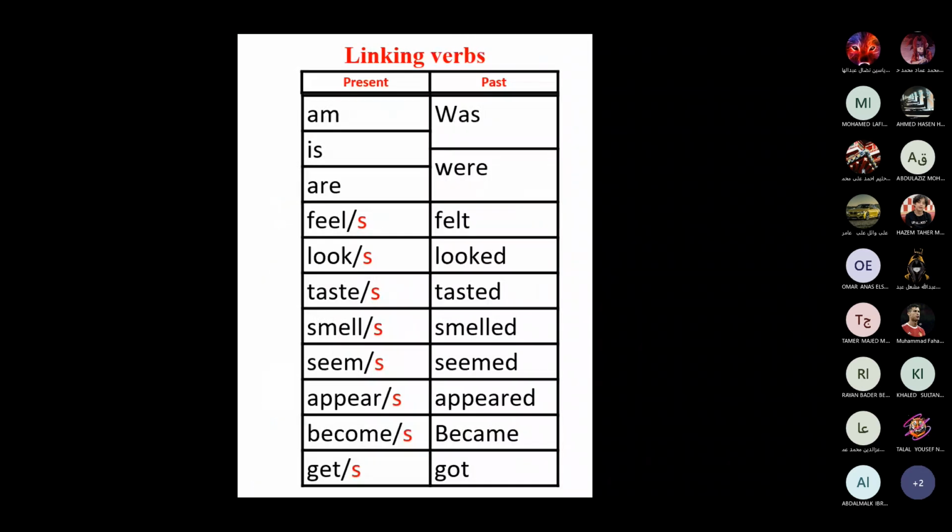It's very important, the table. Okay, this is Talal. Okay, Talal, very good. Waleed Al-Ahmed. Excellent, Waleed, okay. This table is very important, guys. You have to memorize this table, okay, to know the linking verbs. Any verb in the table is a linking verb. That's why I ask you to write the table, okay? So study this table to know the linking verbs.